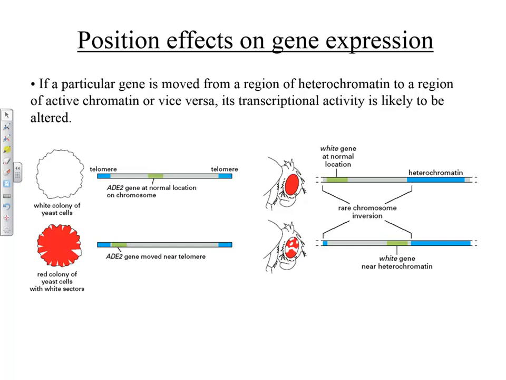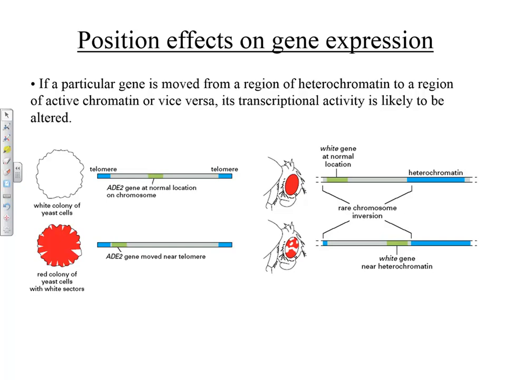The net result you see is that instead of this white colony of yeast cells, you're going to see a red colony here, okay? Because once you move this gene over here, it cannot produce the appropriate protein, and that causes this change in color. Now, of course, you will see some white patches here because the silencing is not complete, right? You move this here, it's not transcriptionally active, but a little bit of it will get transcribed, so you can see this effect.